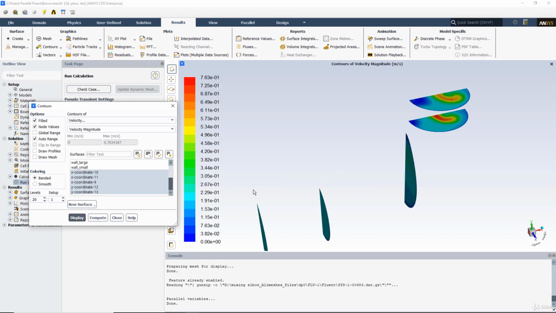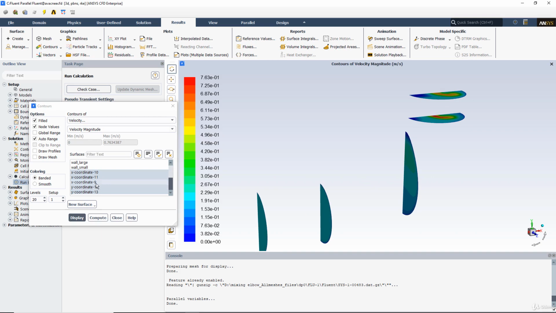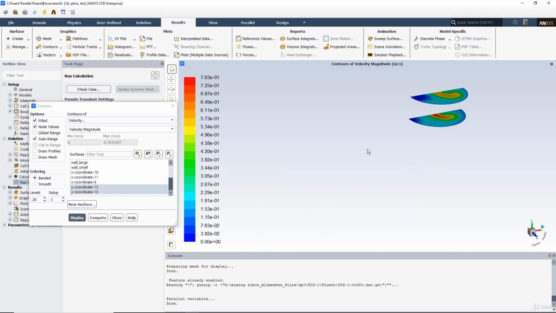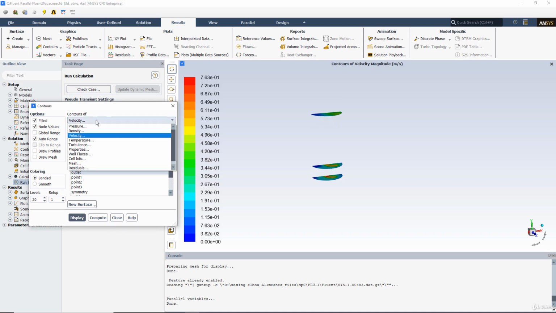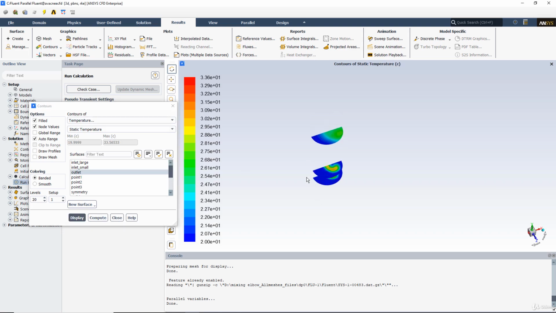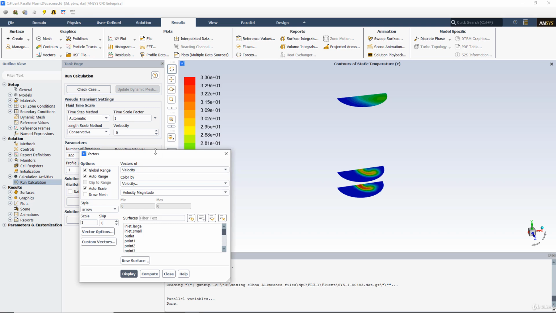And if I display the velocity, this is how the velocity changes. Just display the velocity on the two locations of y, and also on the outlet. We have the distribution like this. You can see asymmetry in the results of these variables after the bend, and also because of that injection of the fluid from some small inlet with a high temperature. And here are the temperature contours, and you can also observe the mixing of the two fluids here. Eventually on the outlet they almost mixed, and some regions have a high temperature, some regions have a low temperature. And similarly I can plot the vector plots here.